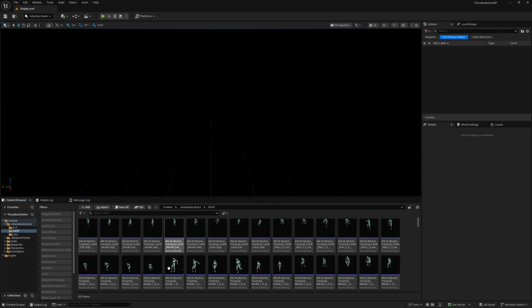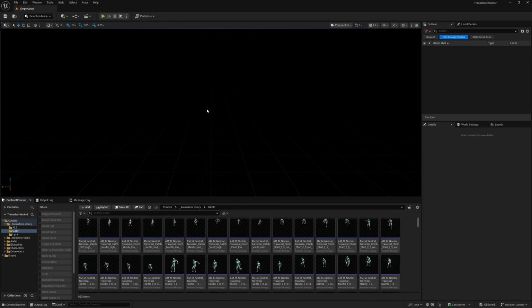Now, I'm just doing it in here so I have a couple of animations I can use for the extra states I'm going to add in my animation blueprint, but I am going to be adding the third person template project content. So if you wanted to follow along in the third person template, this will be very easy to follow along with, or you can do it in your own project, because everything, absolutely everything that I'm going to be showing you is applicable to any project. And of course, I'm going to be doing this tutorial in Unreal Engine 5.6.